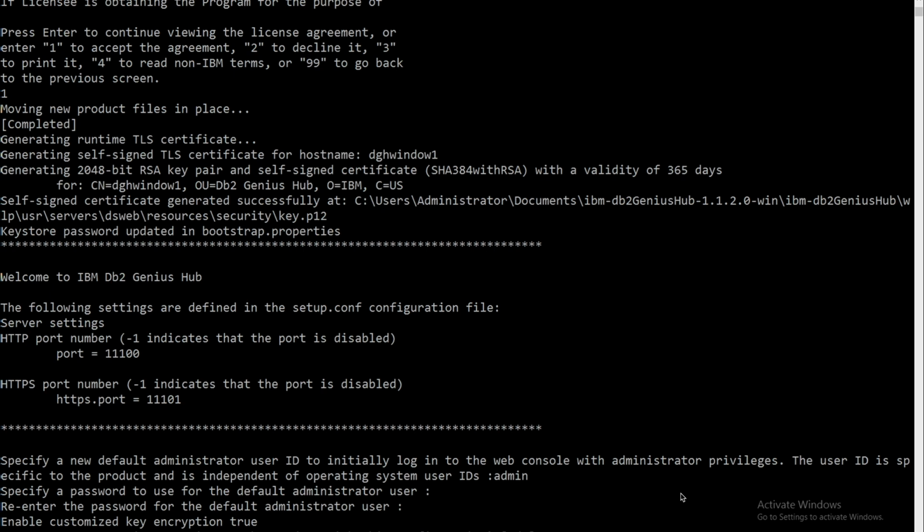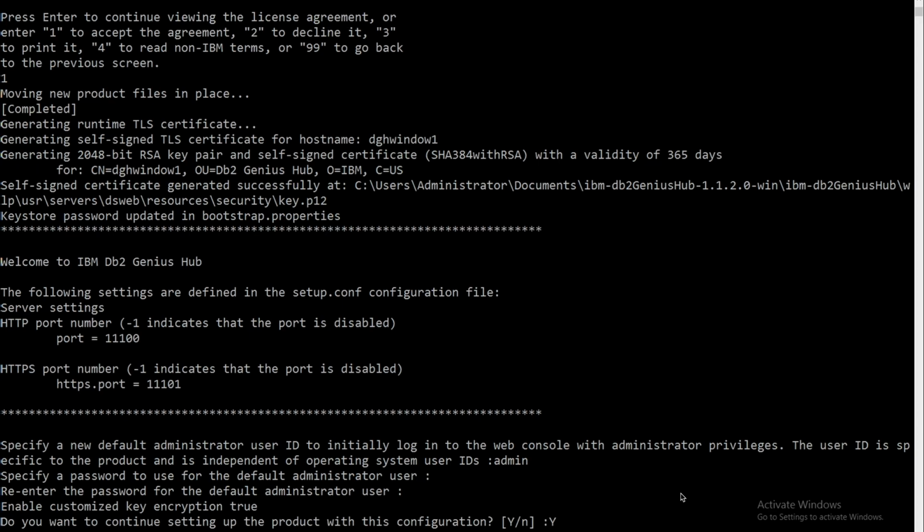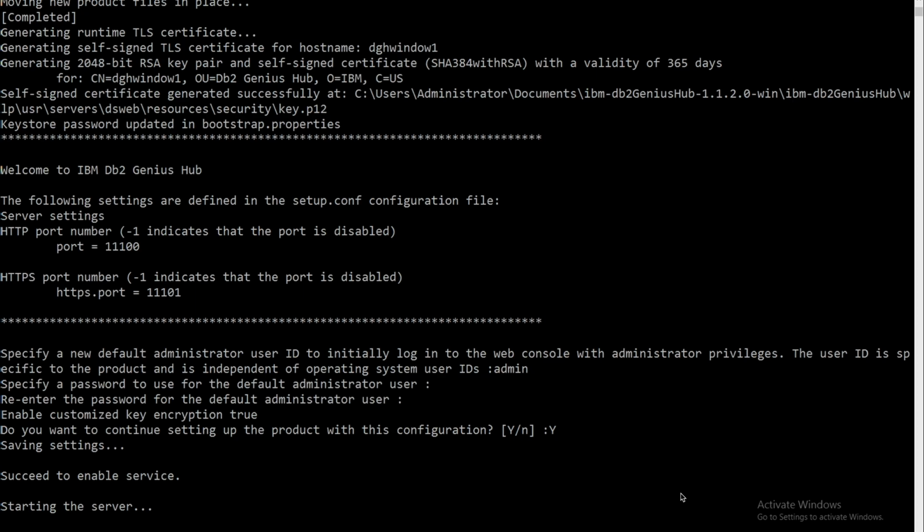Do you want to continue setup with this configuration? Press Y to continue. Now it's starting the servers.